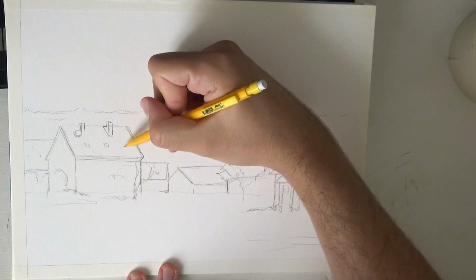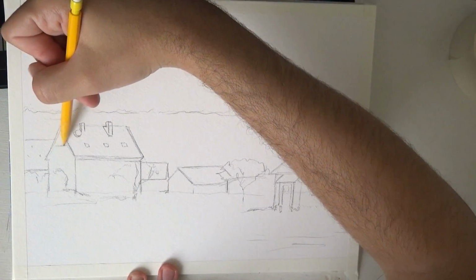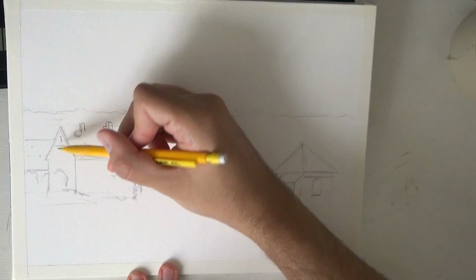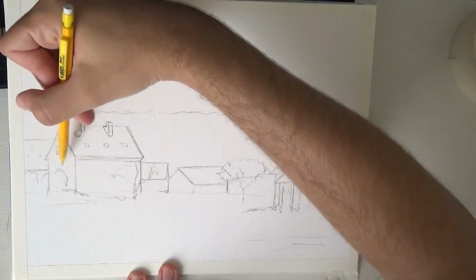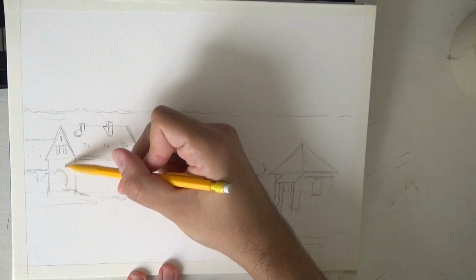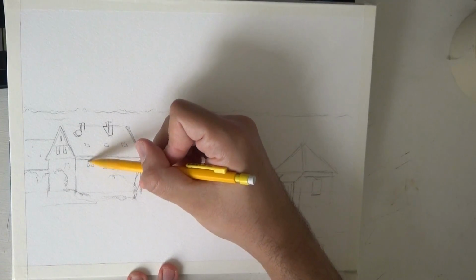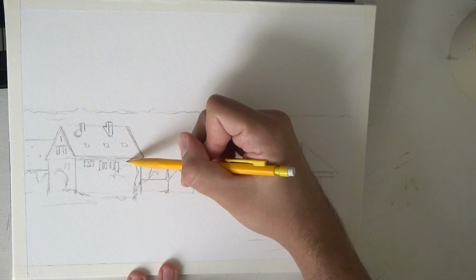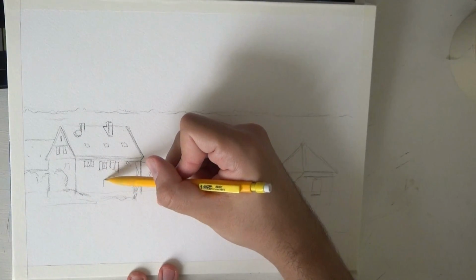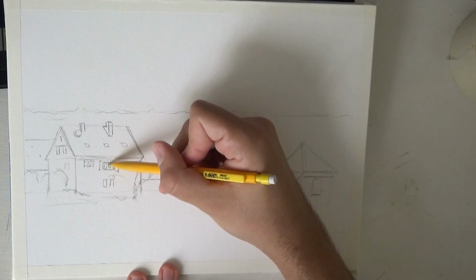So yeah, some details on the roof, some windows. I love when there's windows on the roof. It lets some more sun come in, and it's just beautiful. I'm throwing in some indication of windows on that left side of the building. The reason I don't put in too much is because it's going to be in the shadow, and things in the shadow are much less clear. And they will barely be felt, I think. But for this side that I'm working on right now, it's going to be dead in the light, and it's going to have strong contrasts, strong whites and blacks.